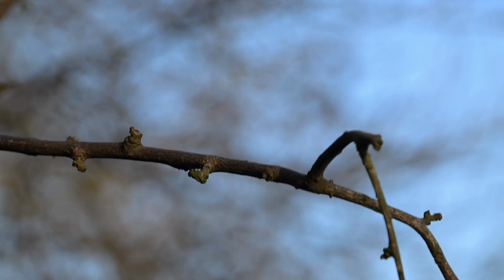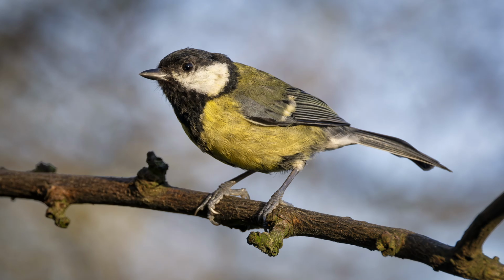They're also very brave and will often be one of the first visitors to the feeders. Now, the longer you sit in the hide, the more interesting the species are that you start to see, because when you first get into the hide, initially you start to see blue tits and great tits, robins, that are the braver birds that don't really mind the human presence, but there are certain other birds that wait for a fear level to reduce until they feel safe to approach the feeders.